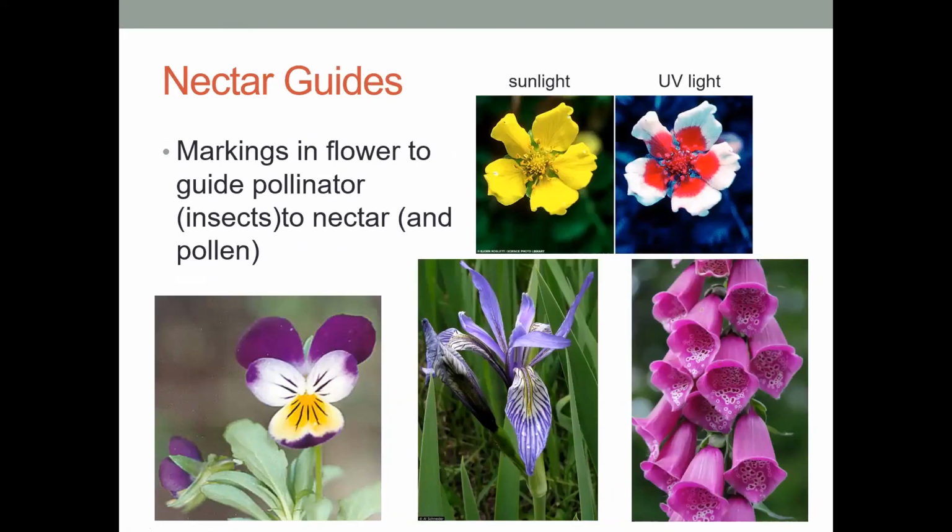Okay, so one way that flowers can help attract these pollinators or these insects for pollination is using nectar guides. And what nectar guides are doing is creating this target to show the insect exactly where to go to find nectar. All right, so you'll see this a lot in plants. You have these lines that are almost guiding you towards the center of the flower, and that's because that is where you're going to find the stigma to release a lot of the pollen. And remember, insects can see in the normal color spectrum as well as UV light, so sometimes these nectar guides can't be seen by the human eye but can be seen under UV light. Then we find the nectar guides pointing the insect to where the nectar is.